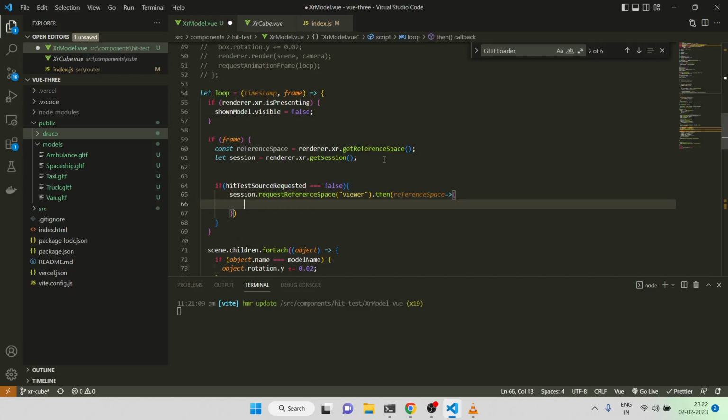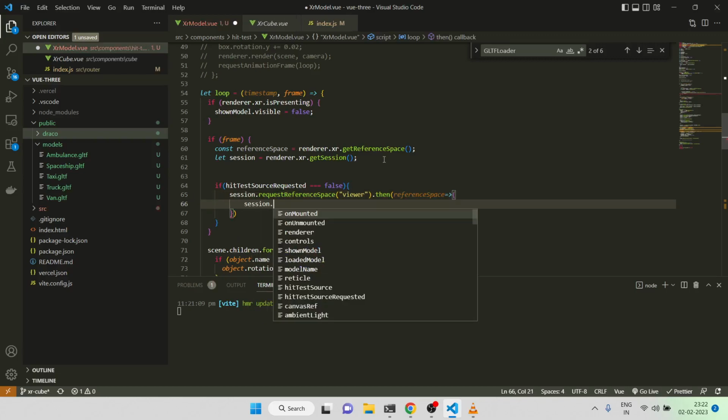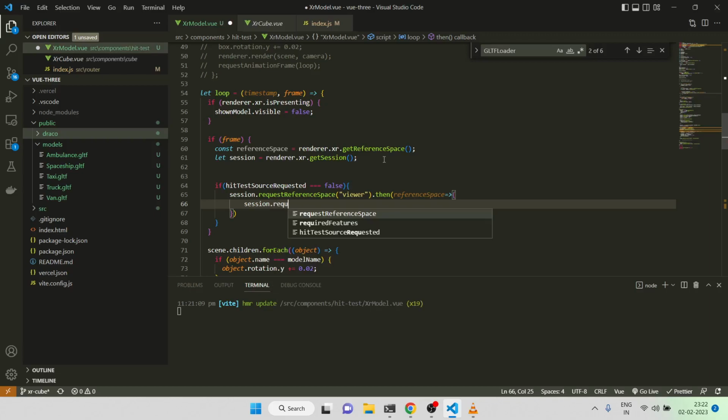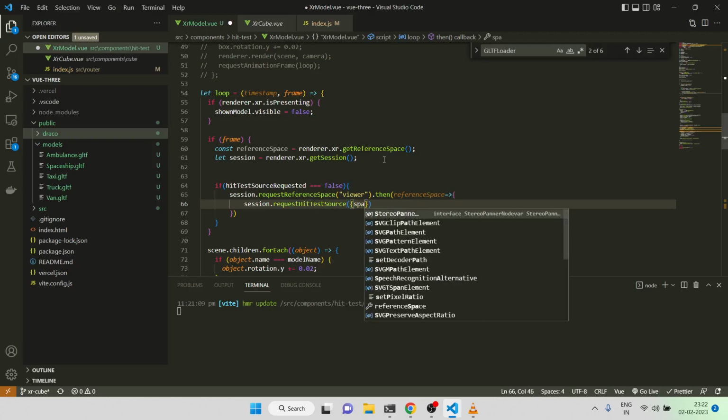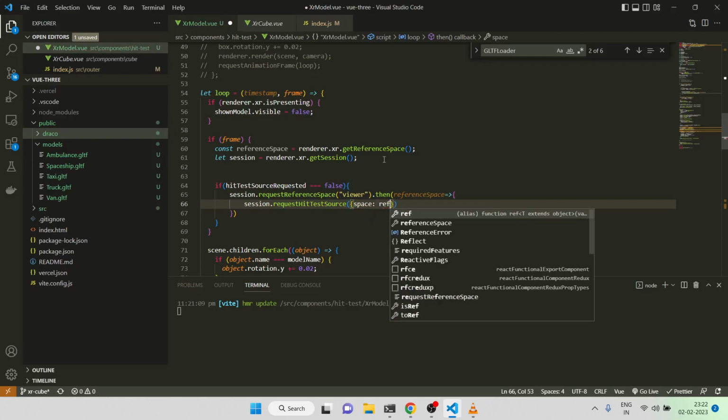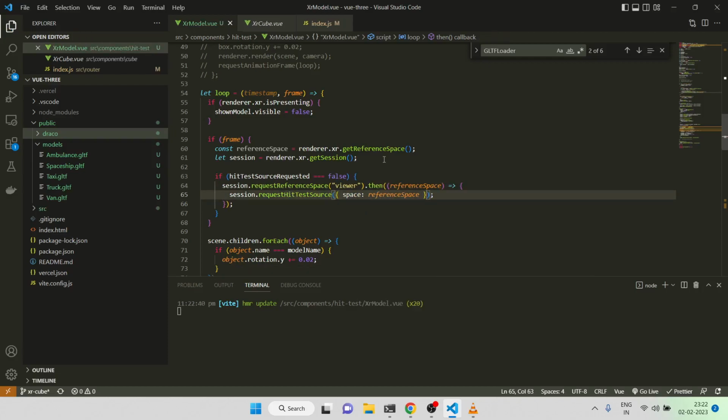Again I need to call session.requestHitTestSource, and I need to pass this reference space which I got just now in the first line.